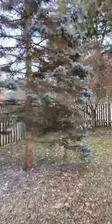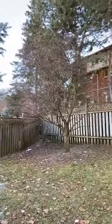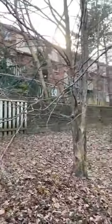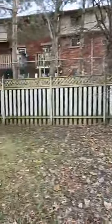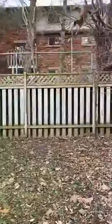In the back of the property is Essa Road, and they have these beautiful townhouses. It's just like if you were to back onto any homes, but in the summer, because of the leaves and all the foliage, it's all completely private. And it has a retaining wall behind, so it's all really well maintained.